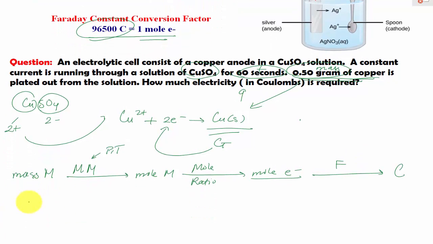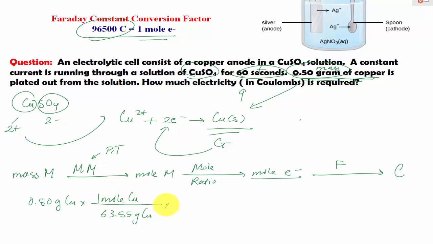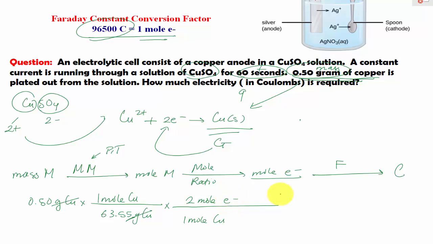So let's solve this problem. We have the mass, which is 0.50 grams of copper. The molar mass for copper is 63.55 g/mol. Since this is grams of copper, the bottom part must be 63.55 grams of copper, and the top part must be 1 mole of copper. Notice how grams of copper cancel out, giving us moles of copper. Using our half-cell, we get the mole ratio: 1 mole of copper on the bottom, and 2 moles of electrons on top. Moles of copper cancel out, giving us moles of electrons.